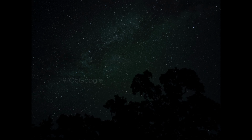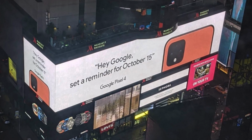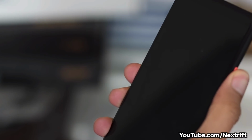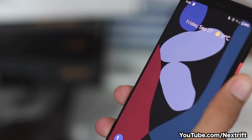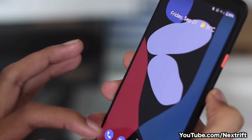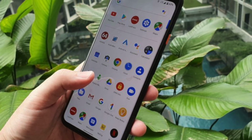With the iPhone, I had to put it on the tripod, so I honestly think that the Pixel 4 family might excel with the night mode more than any phone out there. Again, we'll see more on the camera soon. Under the hood, we have the Snapdragon 855 chip with the Pixel Neural Core. Other than that, Google has finally upgraded the RAM to 6GB compared to the 4GB RAM of the previous family, so RAM management will get improved for sure.